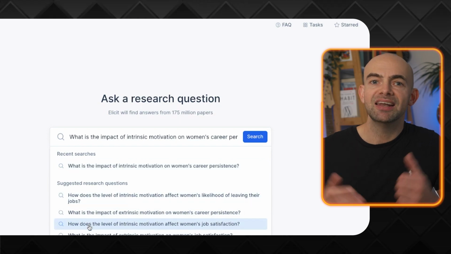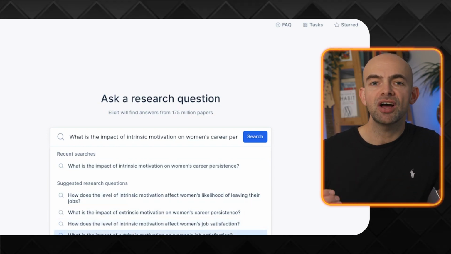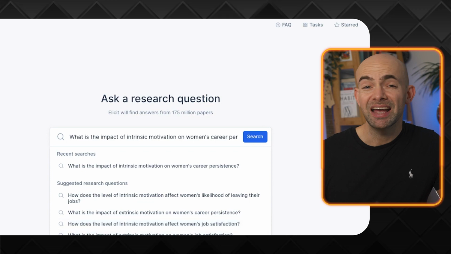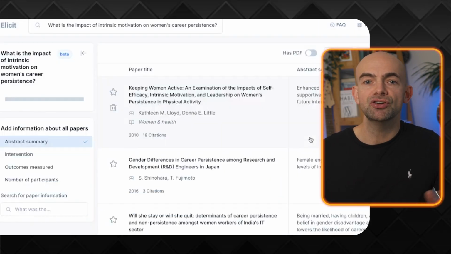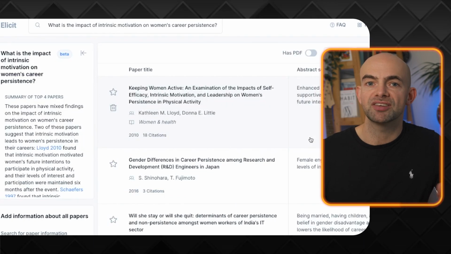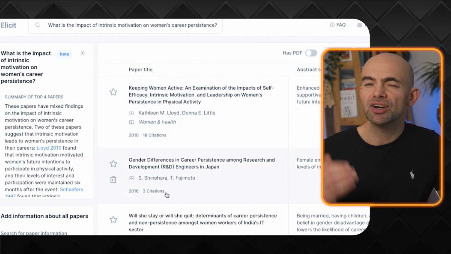Elicit can find relevant papers and summarize the paper, pulling out the important information to save you that time on researching. Elicit is free to sign up to, and you can search the literature or upload your own paper if you use tools like Sci-Hub. As someone who regularly goes to PubMed, Athens, and Google Scholar to search for relevant papers on productivity, learning, and human performance, the intelligent search function and ability to filter results quickly is already much better than traditional journal search methods, which are quite poor.